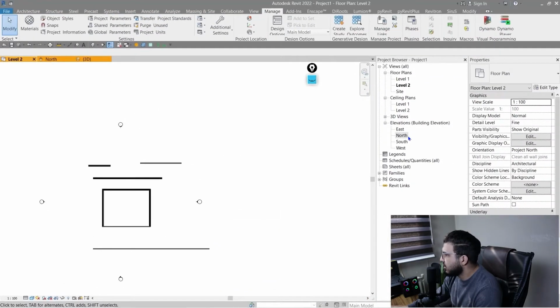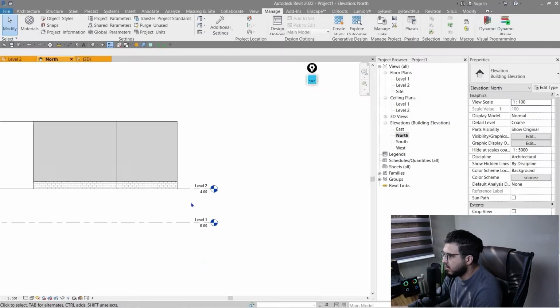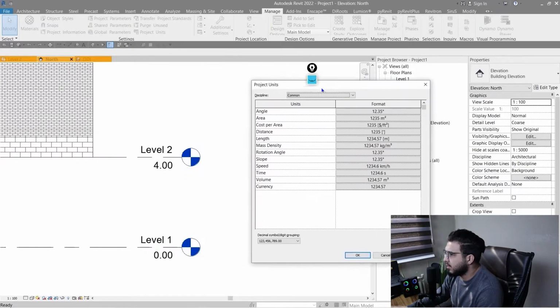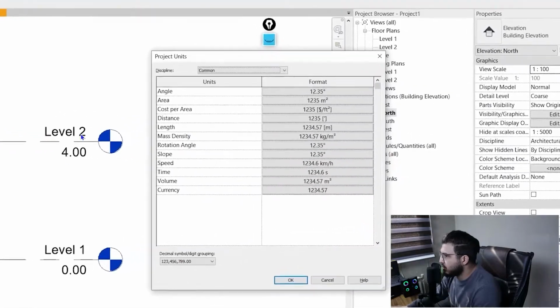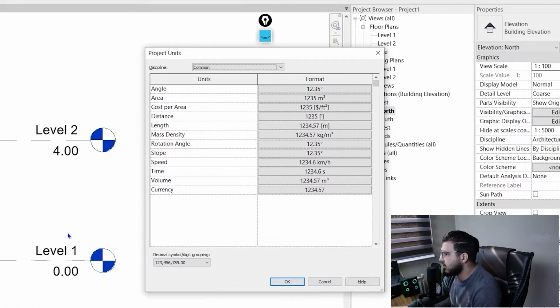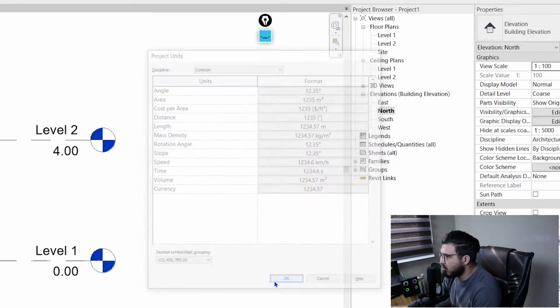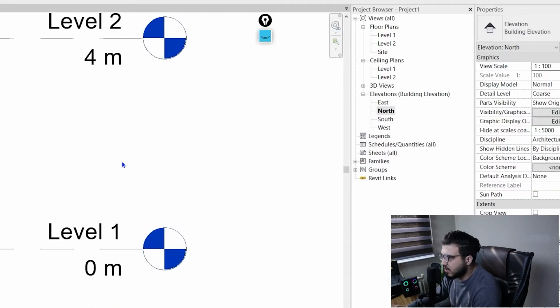Let's go to the north elevation, for example. Now we are on meter, but there is no symbol of it, and the zeros after 4 don't help. So I want to show the M symbol in here, and also I want to delete the zeros that don't help. Let's go to the length again, put the symbol on M and suppress trailing zeros, and now you are good to go and you can work with it very easily.